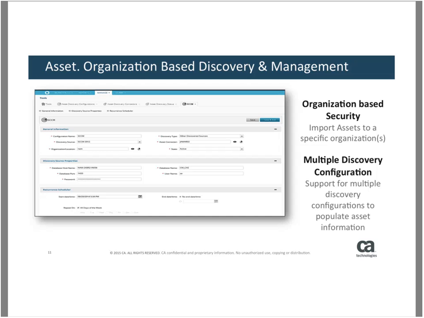So if you have, as a large organization, multiple departments, or if you're a managed service provider and you're managing several outside customers or organizations, you can do a different discovery of each one of those environments. You can use our native discovery tool, you can use Microsoft SCCM or Landesk or Altiris or a variety of different tools. Do those discoveries, bring that inventory information back into the asset repository, and associate it immediately to an organization. So that allows filtering and associating those assets with tickets for people within that organization. It's a really powerful way to get lots more asset information into the system in an easy way.